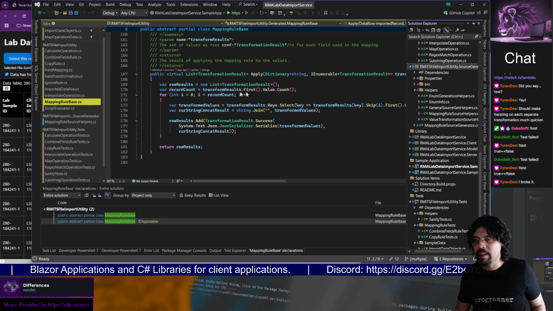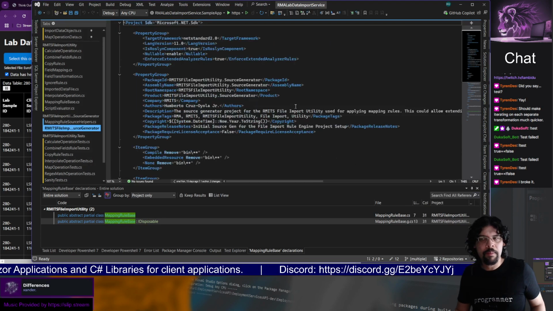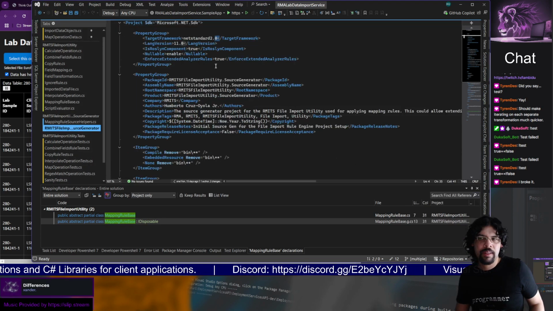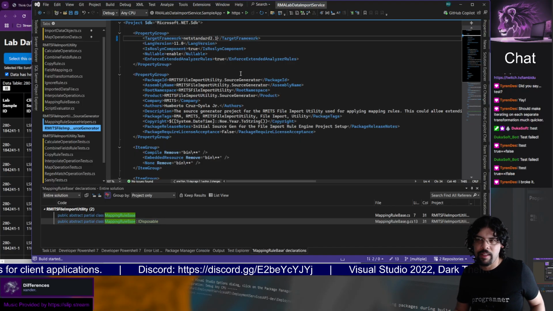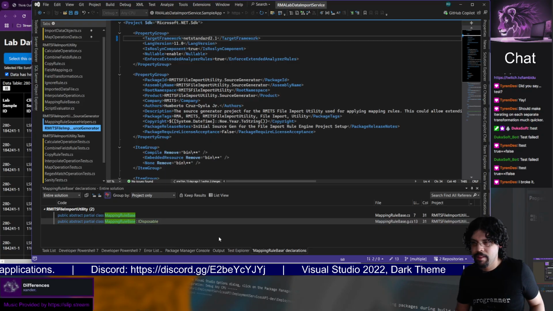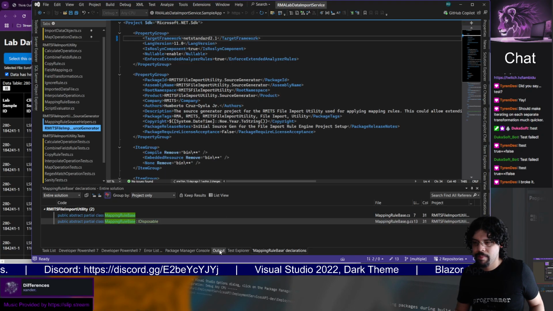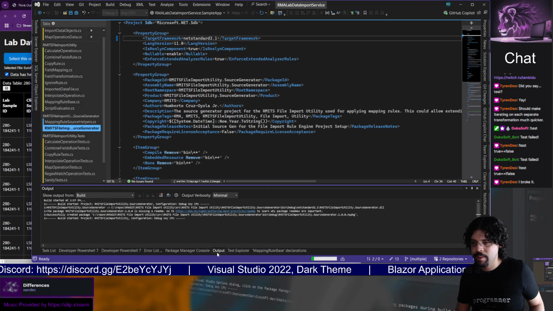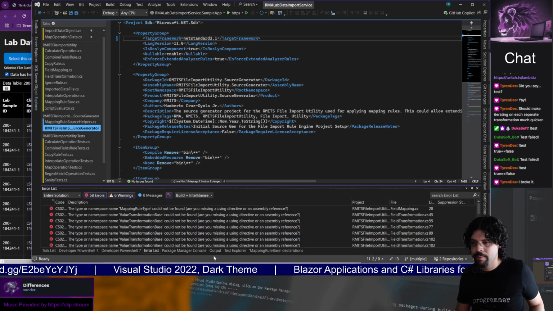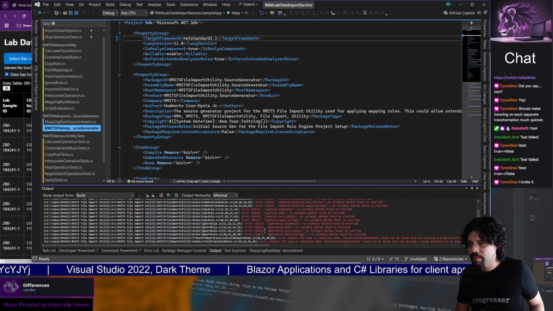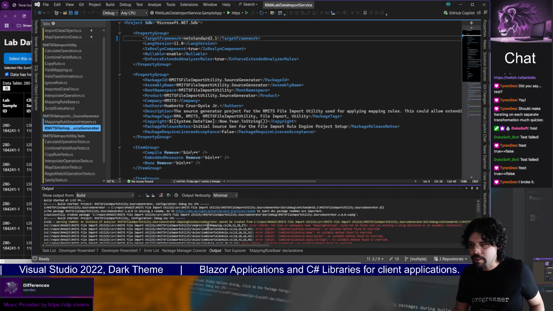The thing is that even with that in mind, I could change the target version, and I think the source generator breaks, if I recall correctly. Yeah. Wait, that's somewhere else. Oh, yes, it does.